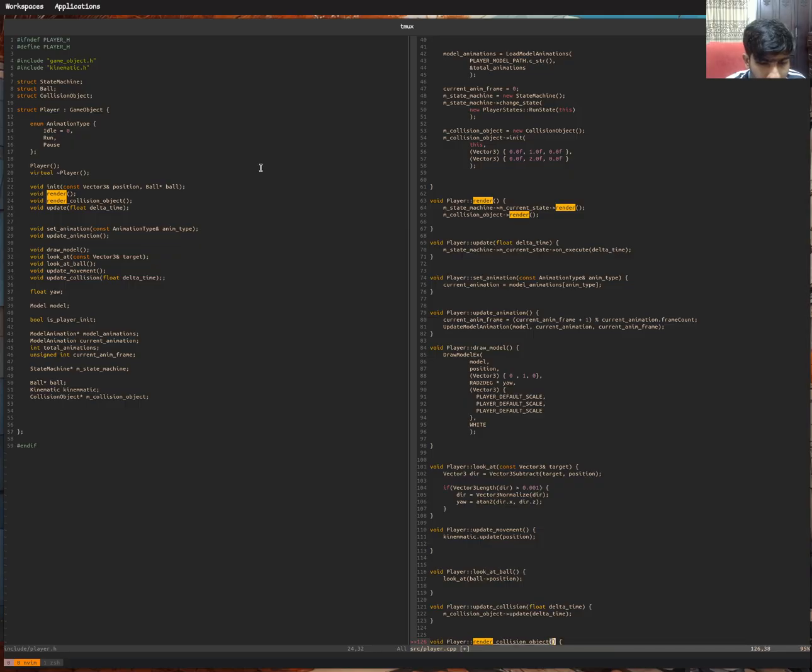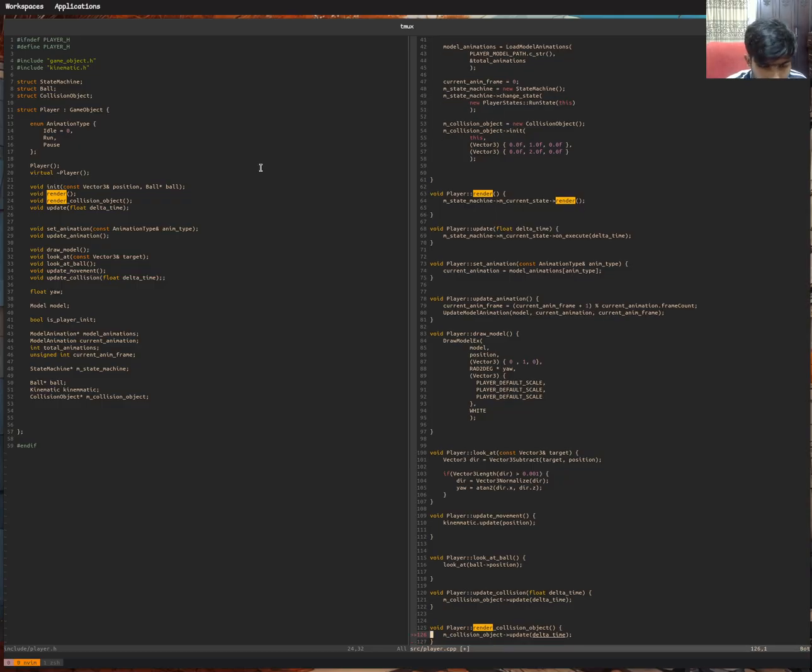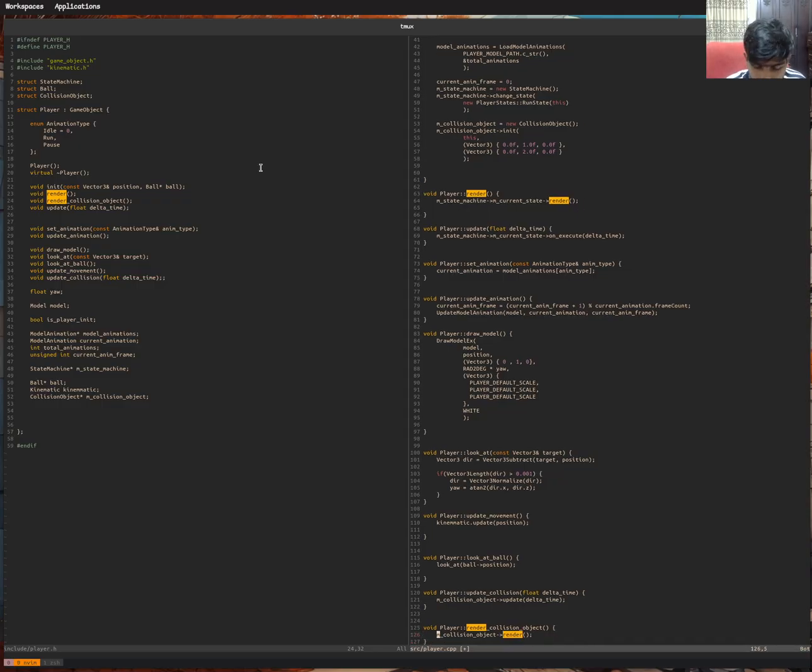Now inside render, each state, the state that needs to render the collision should be using that.